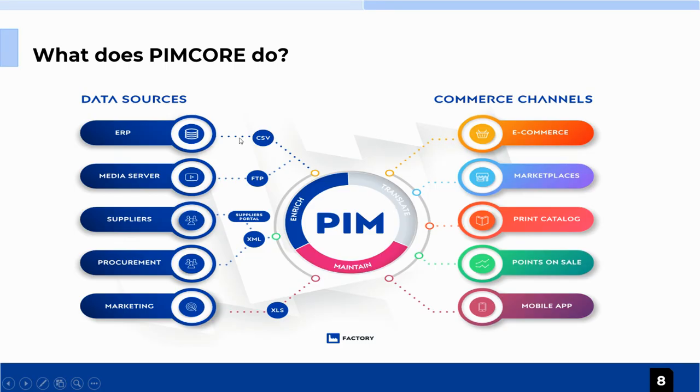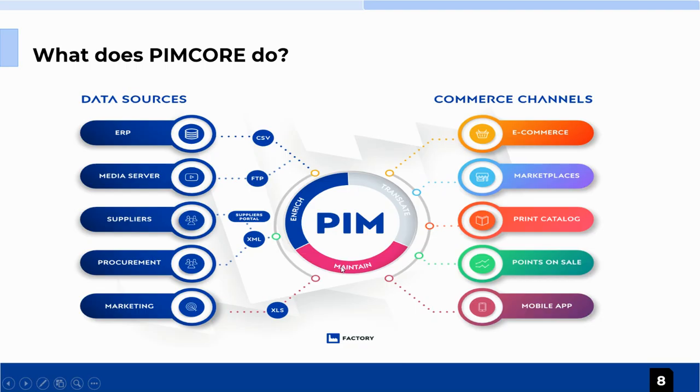Suppose you have enriched the data in CSV format. You have an enriched CSV file of the data. You enrich the data from FTP. You enrich the data for a different type of portal or supplier. You enrich the XML file. Suppose product and price data is in XML format, so you can just enrich the data format. We already explained that. Also, marketing data is available in XLS format, so you can easily enrich this type of data. In the flow diagram, you can see CSV, data from FTP, data from the supplier portal, XML, and API. There are many data sources providing data, and all the data is enriched with Pimcore.